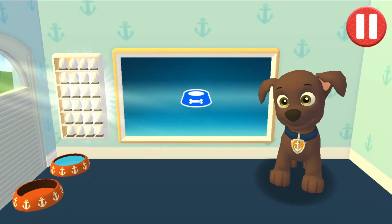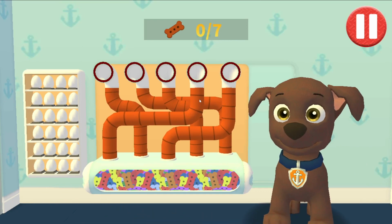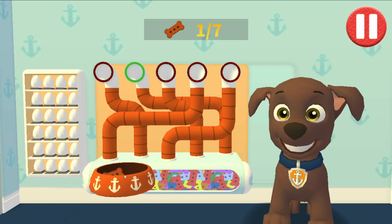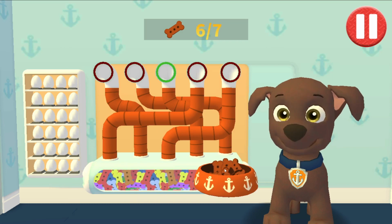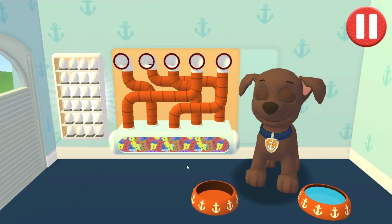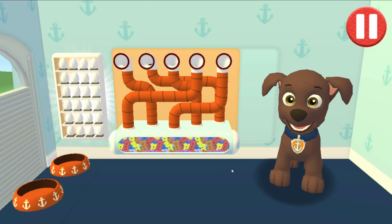Tap the blue picture of the dog bowl to feed the pup. A healthy breakfast will help me feel ready for the day. Use your finger to drag the dog bowl from left to right to catch the falling pup treats. The bowl is full. Time for breakfast. I like eating a healthy breakfast after a good night's sleep.